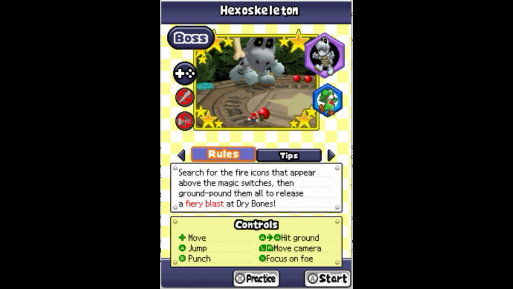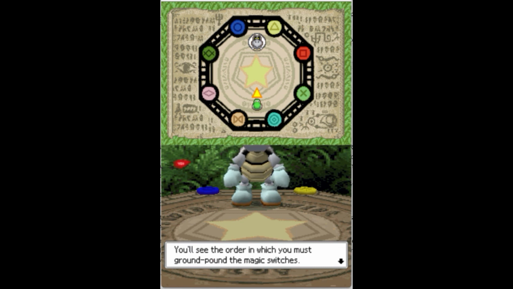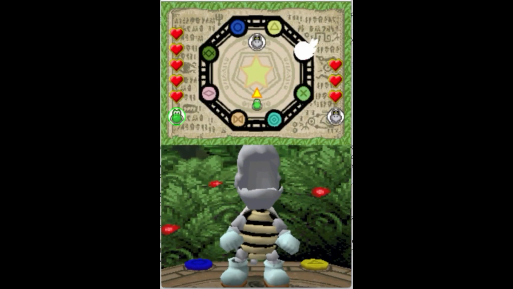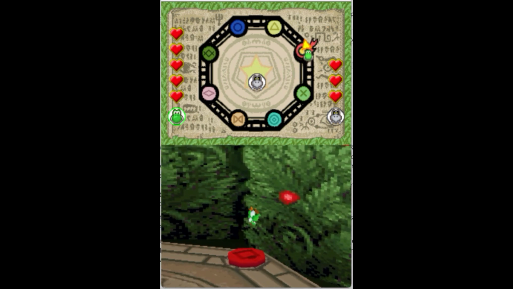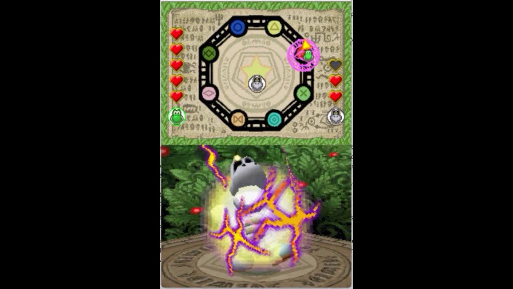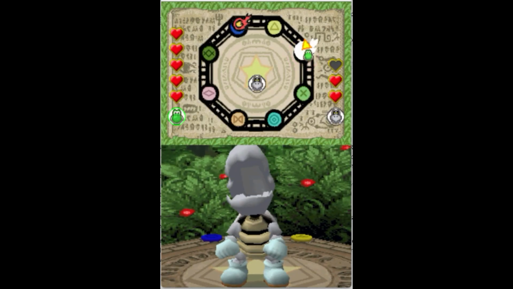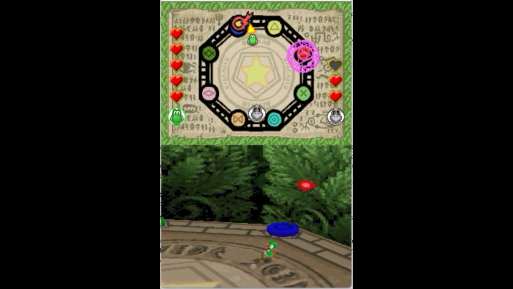Ooh, this is gonna be tough. A to ground pound, A to jump, B to punch. That's the move, A to ground pound. Oh, wait, no, I know how to play this. When the heck did Drive Ball on magic? That one. Oh, that's what we do. It's pretty easy. I think you can hit them in any order. Yeah, it's not like Hammer Balls where you have to do it precisely.